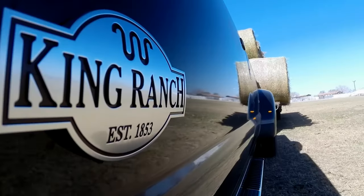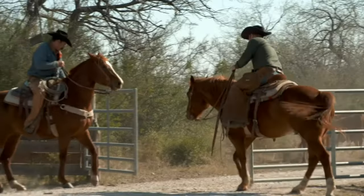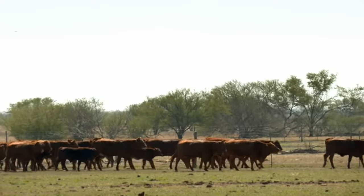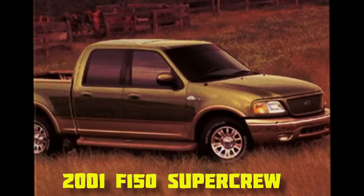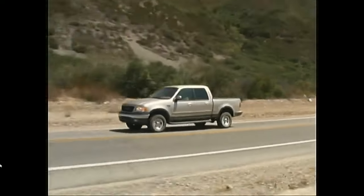So how does all of this tie in with Ford trucks? The partnership between Ford and King Ranch actually started in 1999. King Ranch chairman Jamie Clement once said, 'King Ranch is built on the heritage, hard work, and innovation of seven generations of King family descendants and employees — just like what Ford has built into its F-Series pickup trucks.' Ford's marketing department started leveraging the name King Ranch on the 2001 F-150 SuperCrew, which was the industry's first full-size pickup with four full-size doors and full-size rear passenger seats.